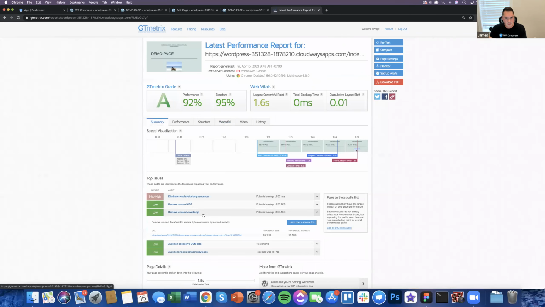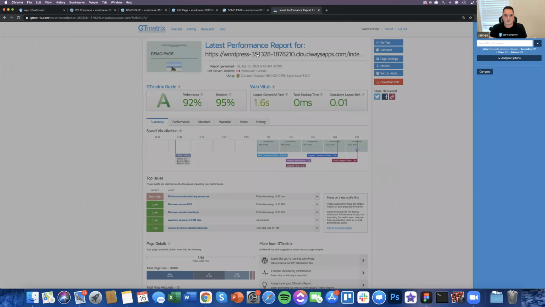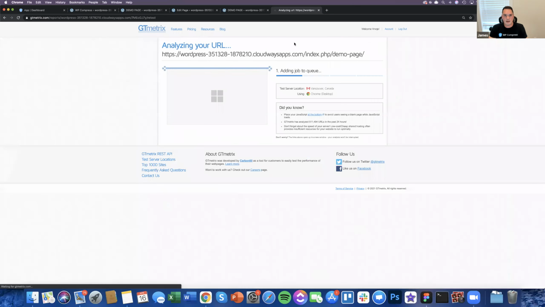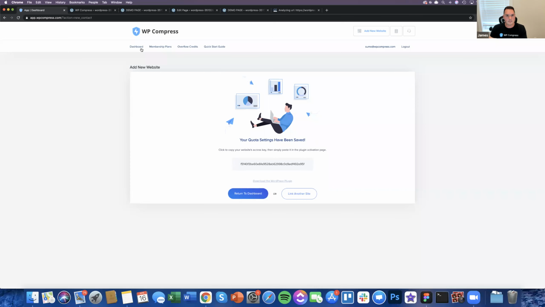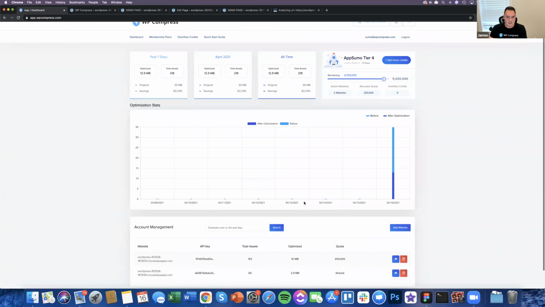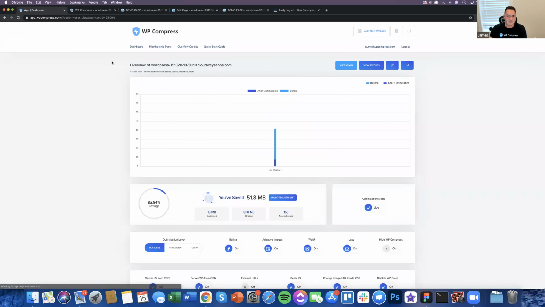Let me see. Yeah. So I'm going to actually compare this. Let's do this. We'll make sure that hits on the preloading for there, as you can see. And then I'll actually go into the stats while we're waiting. And as you can see, the website is adding to the portal now for your statistics, and you'll be able to see the optimization. We've served 153 assets so far, 83% savings overall.